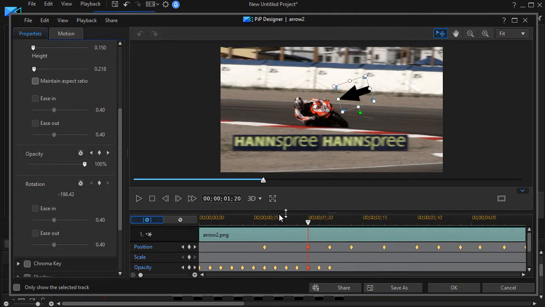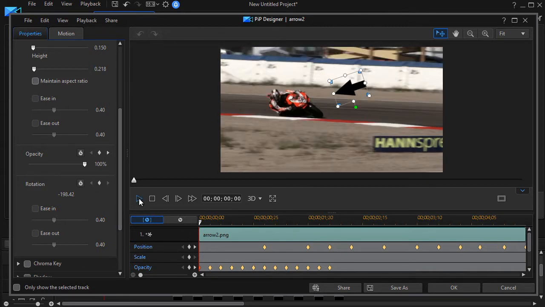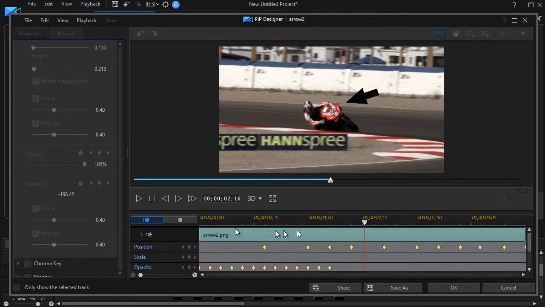And I'll show you the other technique really is the one I prefer. But if you want it to fade in and out, I'll go ahead and play it. And you can see it as it follows the keyframes. It fades in and out here. And then I stopped using that technique here and just used the keyframes on the position scale for the rest of it. But this is one way to do it. It wouldn't be my preferred way. But it's one option that you have if you'd rather have fade in and fade out rather than a true on or off. So that's one way in which you can adjust the opacity to make a blinking kind of object or letters. So I'm going to go ahead and cancel that.